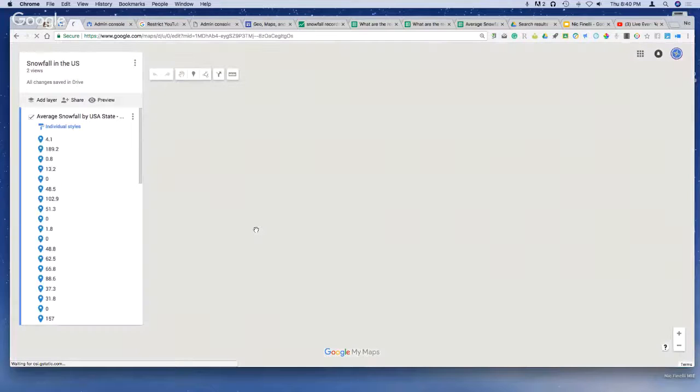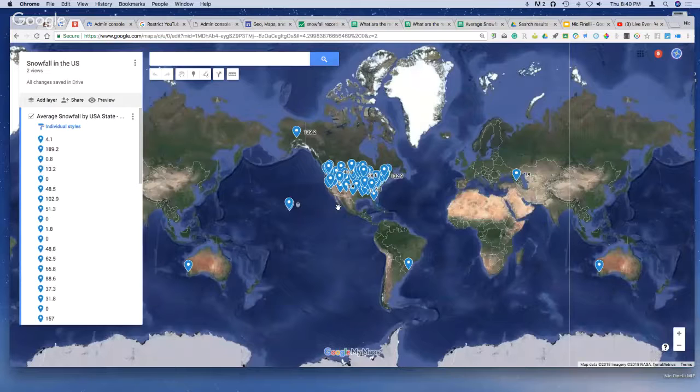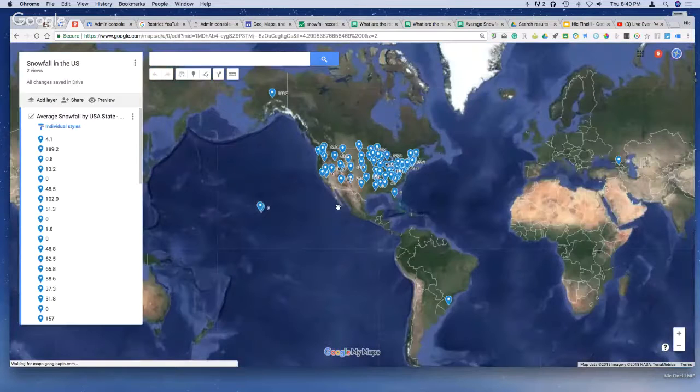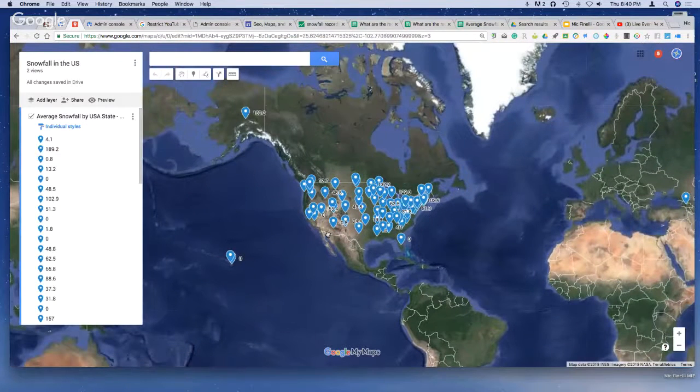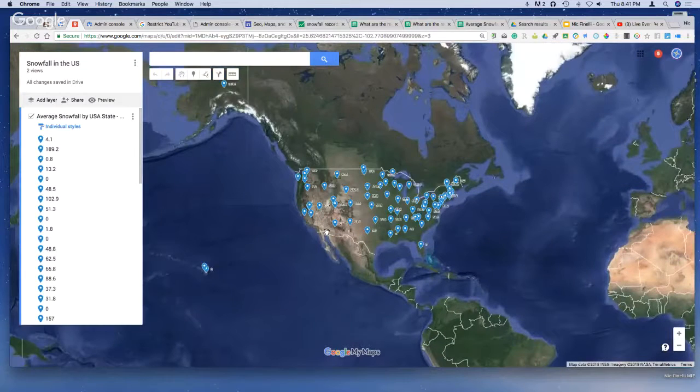And so now it's going to load that map and layer it on top. So now I have two different styles, and wow, they're all the same colors. It's going to be hard to read, so I'm going to have to change what this looks like.